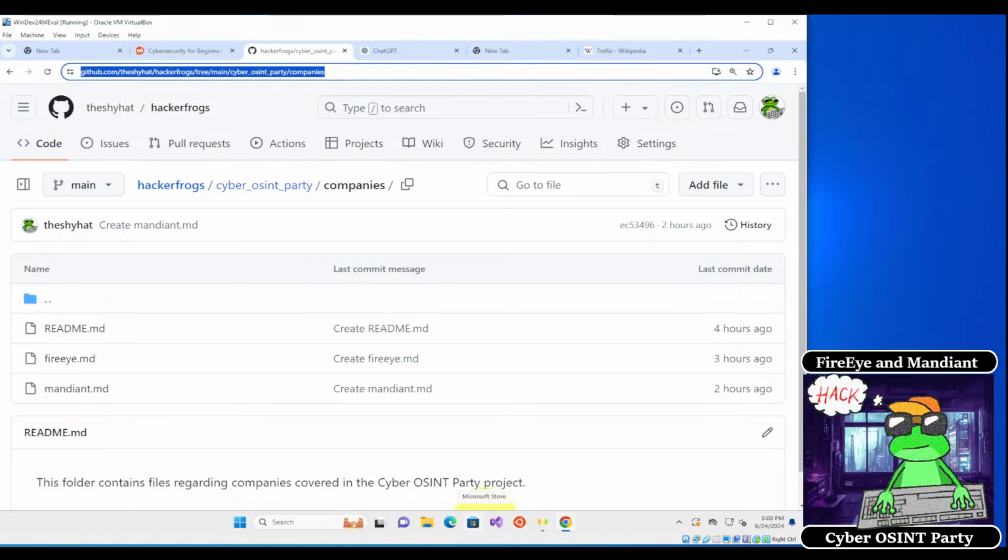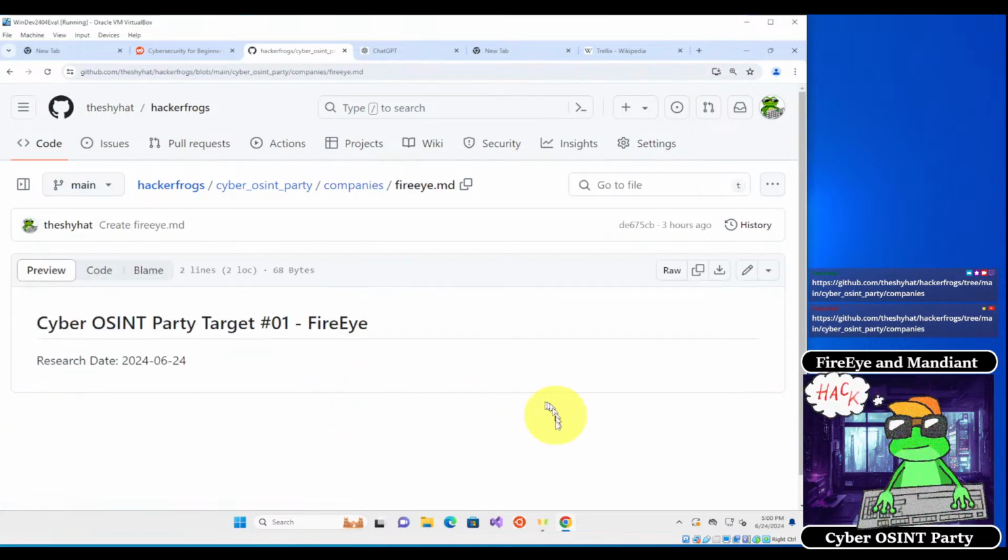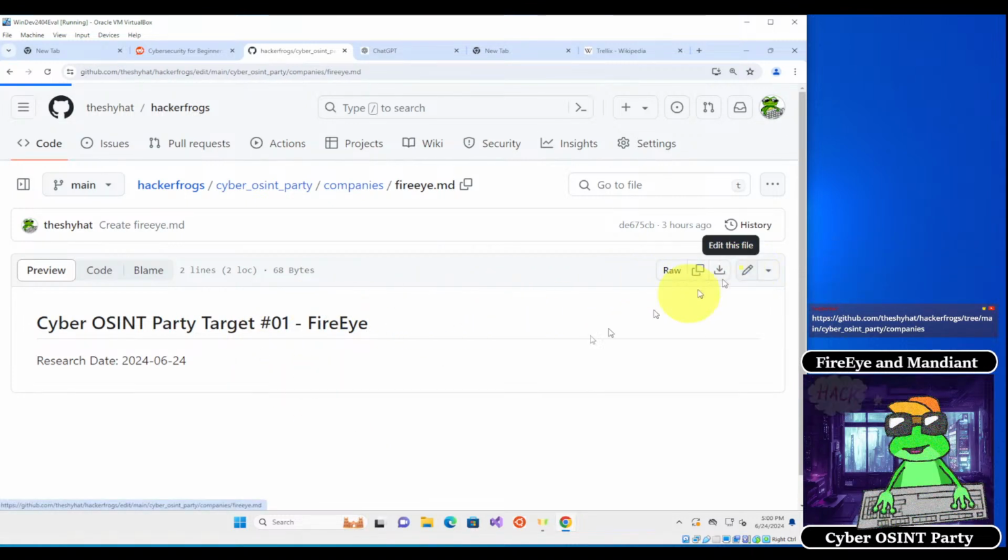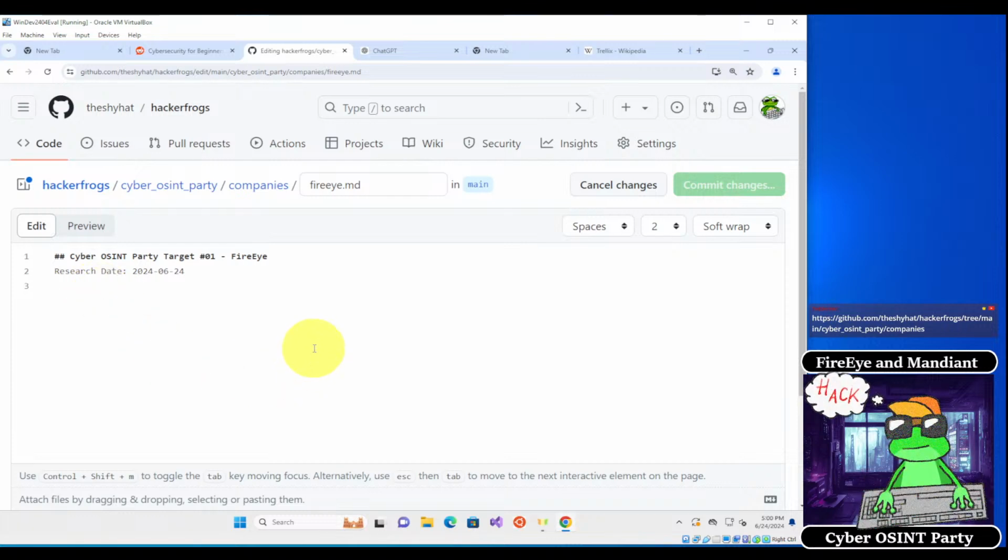If you want to take a look at the progress of how these files are developing, I provided a link to everybody over here. But we're going to be editing these markdown files right here with our findings. So over here, let's edit this, and this is going to let us edit our files in place. And whatever information we find during our OSINT investigation into FireEye, we're going to include in this file over here.